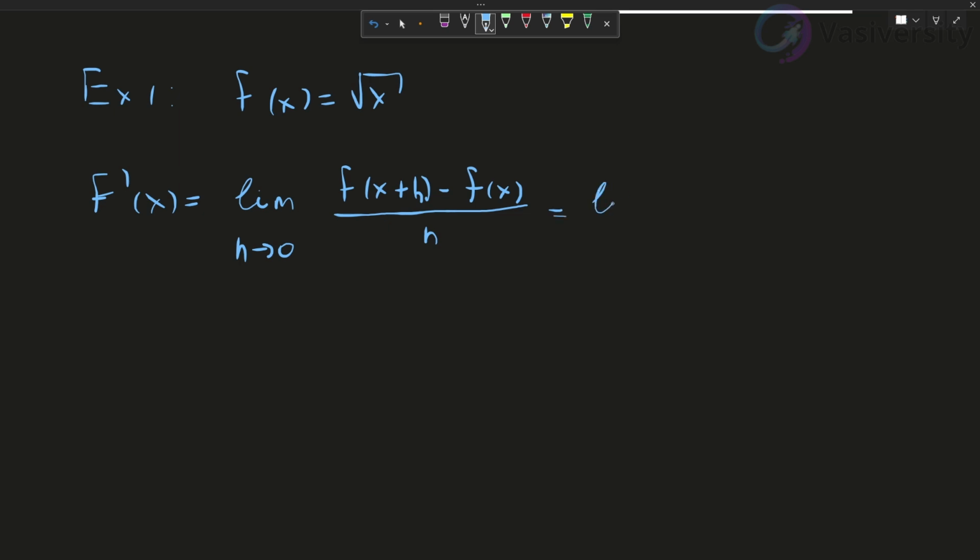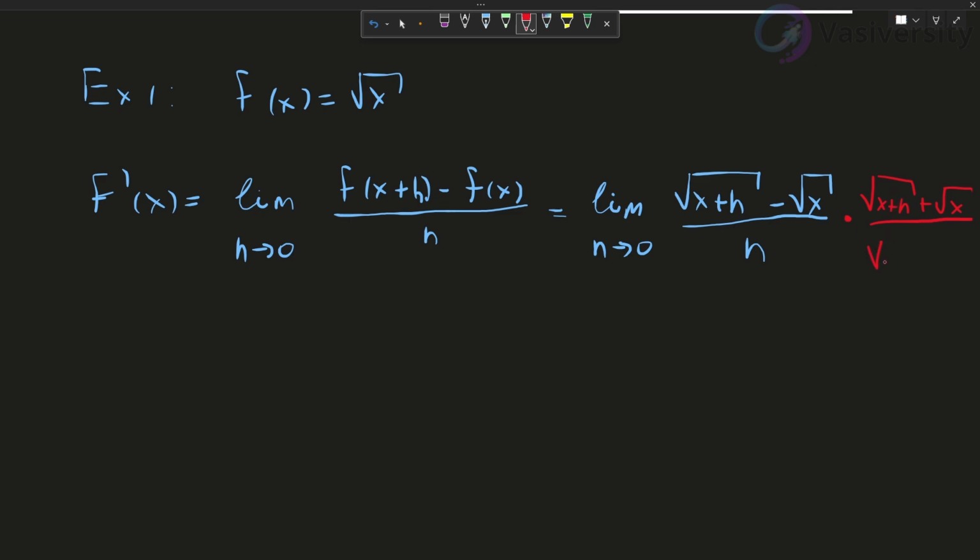If we plug in, we have the limit as h approaches 0 of the square root of x plus h, so it has to be under the square root, minus the square root of x, divided by h. This will cause us some difficulties, which we will have to resolve, remembering the algebra rule. In order to do that, we have to rationalize the numerator. In algebra 1, rationalization means we take the conjugate of this expression, meaning we change the sign to plus. So we multiply by the square root of x plus h plus the square root of x, and we also divide by it. This is a unit multiplication because we don't really change anything, but we want to simplify it algebraically.